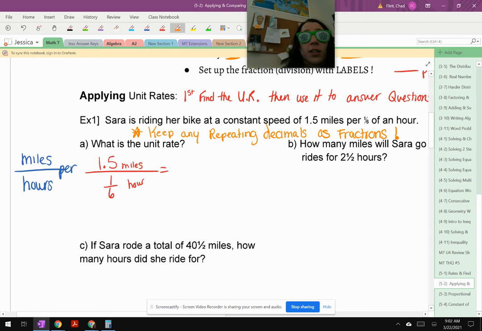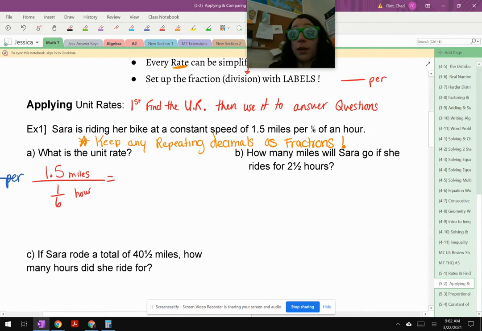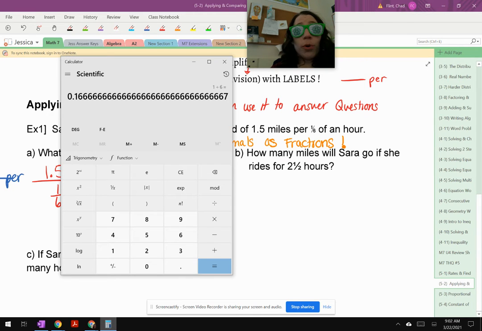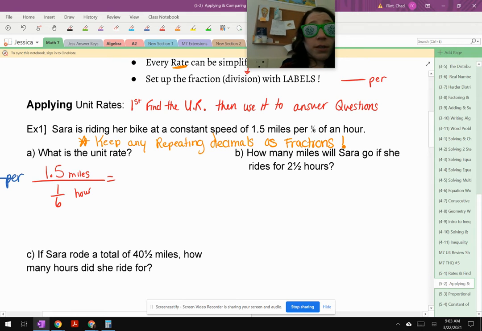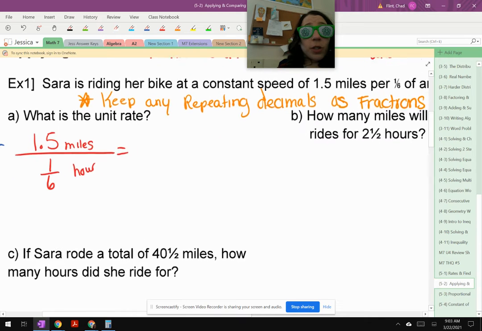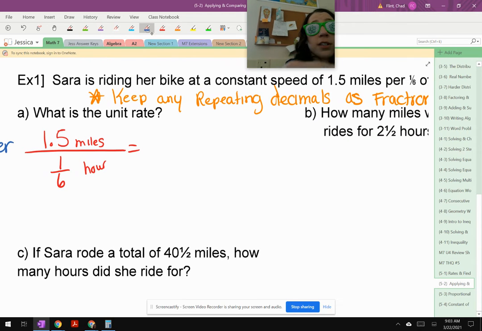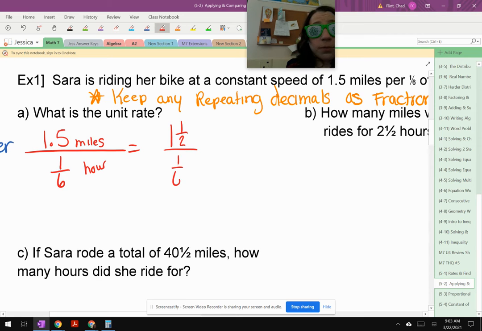You're not going to get a correct answer if you're rounding it, because those numbers aren't the same. 0.16 repeating is not the same as 0.16 or 0.17. So instead of working with decimals here, I'm going to have to convert these into fractions, which is not too bad because I know that 1.5 is the same as 1 and 1/2. So I can really just write that as 1 and 1/2, the mixed number.